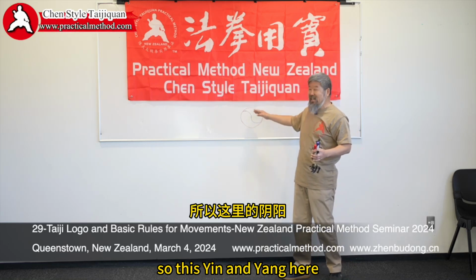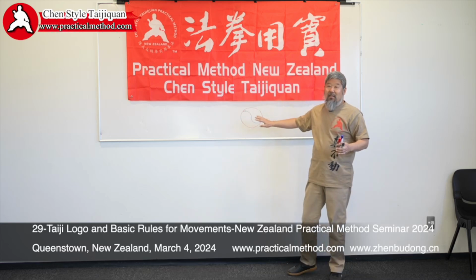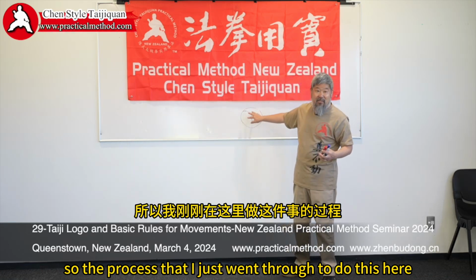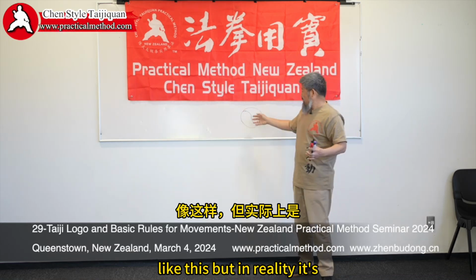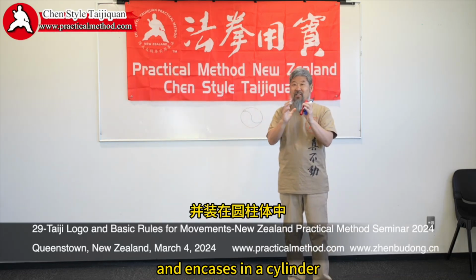So this yin and yang here, then this is one color, this is another. The new age, the technology is helping a lot. So the process that I just went through to do this here is flat. It's like this, but in reality, there are two balls and encased in a cylinder.